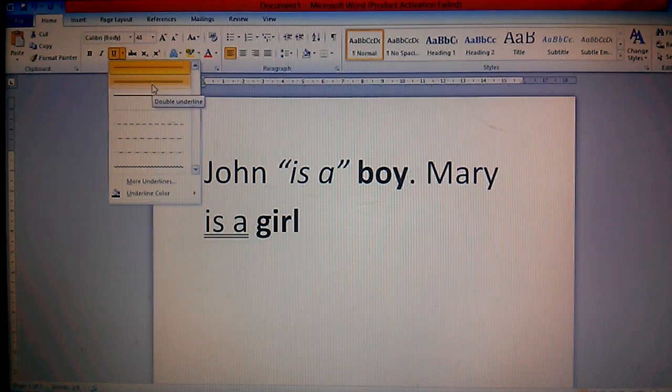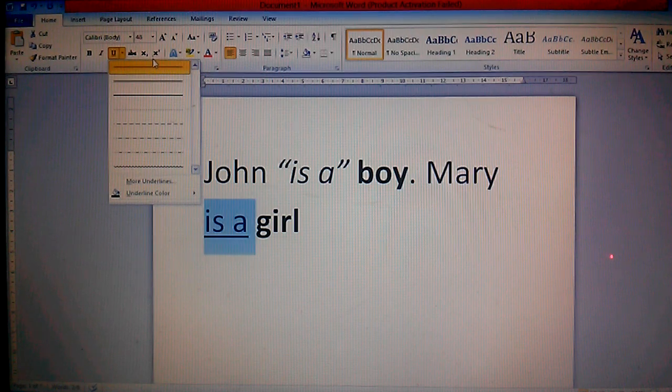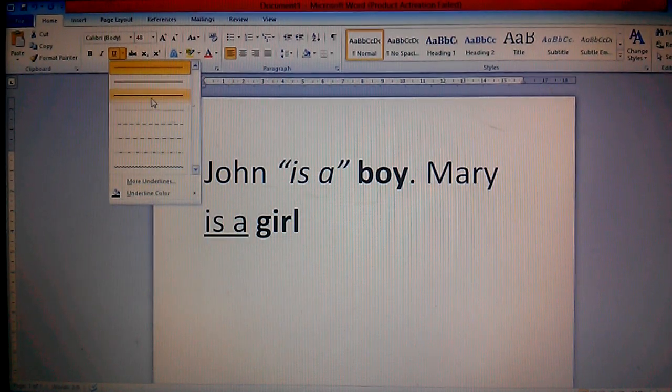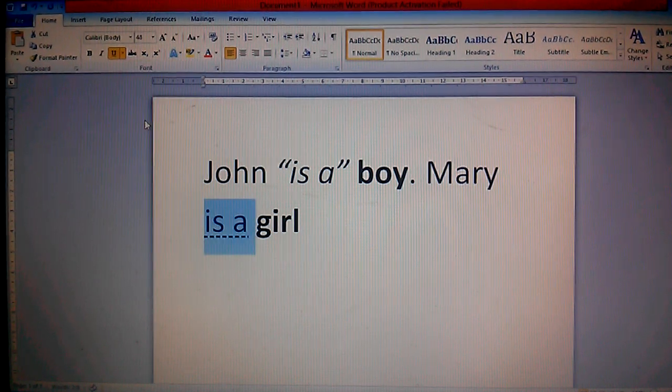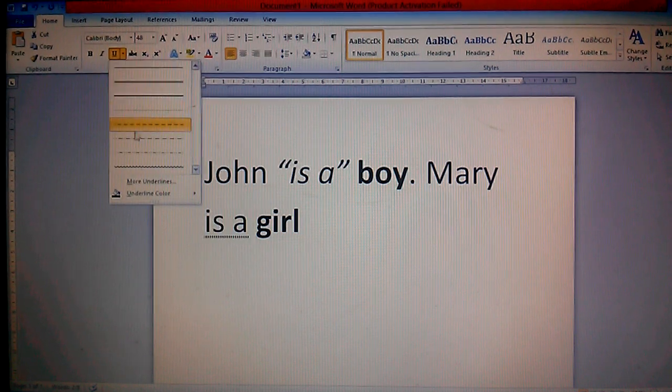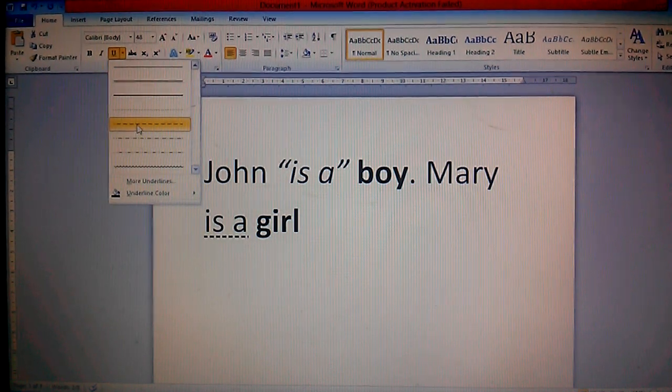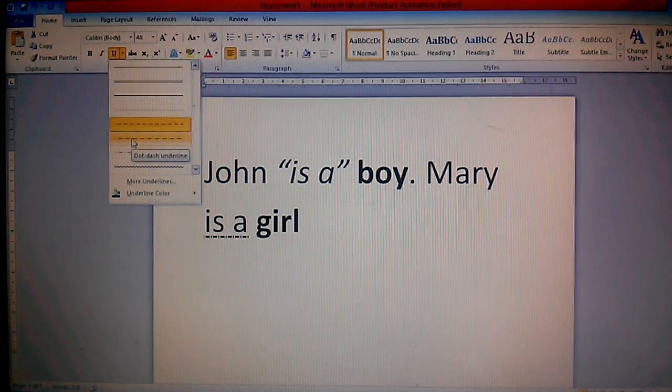We have double underline, as you can see on the screen. We have thick underline. Look at the difference: thin, thick, thin, thick. Then we have dotted underline, dash underline, and dot dash underline.